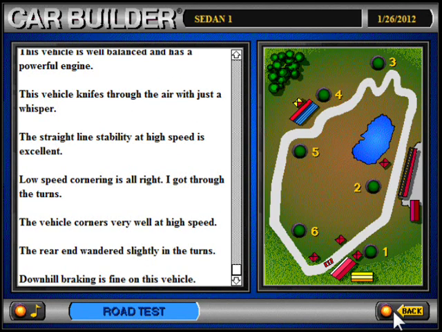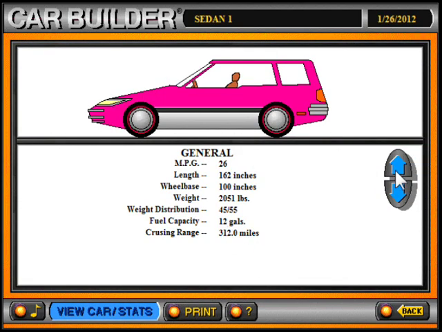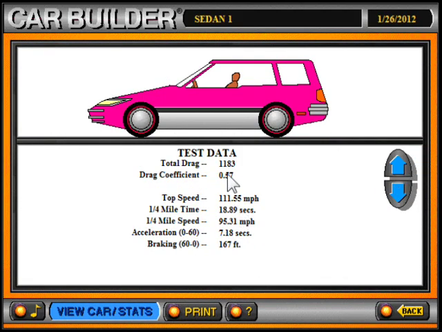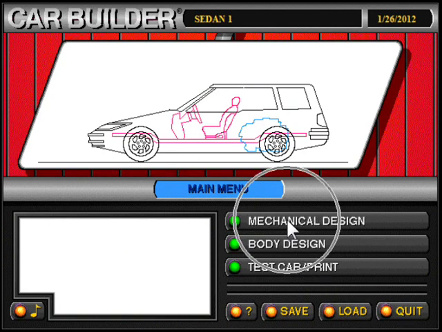So once it's done, go back, go to report, and go up one screen, and we can see the drag is here and the top speed is here. So if we don't get the numbers that we're looking for, we'll need to go back and go through the mechanical or the body design again and refine those parts.